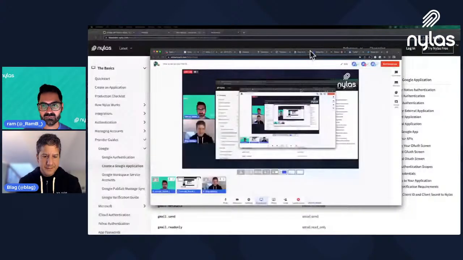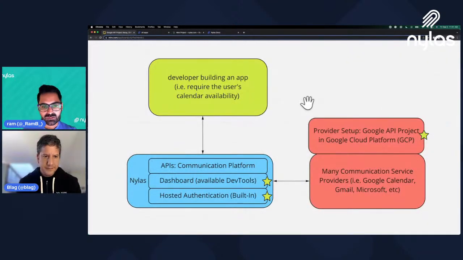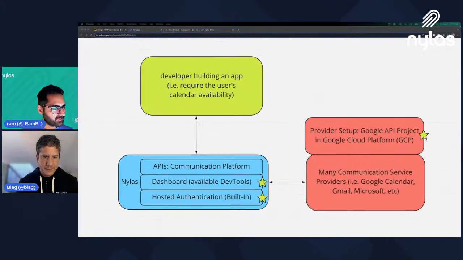Before we jump in looking at all the different configuration, I'm just going to walk us through a quick diagram of what we're going to walk through in this video. So let me share my screen. Okay, I just want to walk through this to set everything up for us.